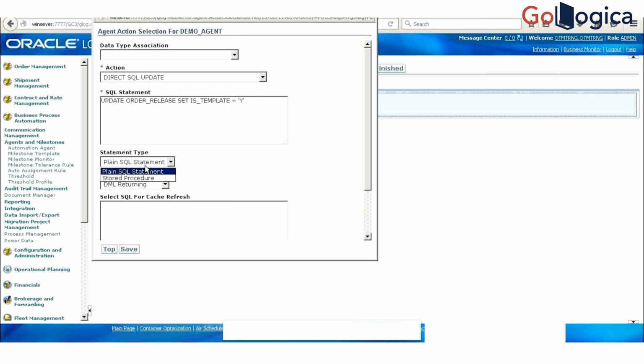Even in a plain SQL statement, you can call the procedure. But if it is literally a stored procedure, you can use the stored procedure and call the procedure from here, by calling the procedure name, whatever you have stored in the database.